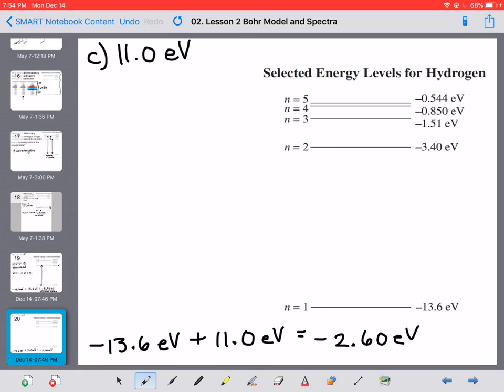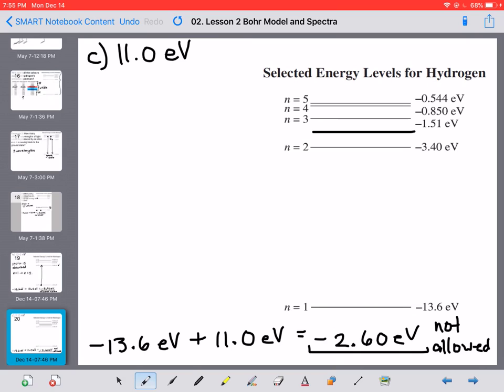our electron would have negative 2.6 electron volts. Now, negative 2.6, we have to check if it's allowed or not. So just like before, we look at the list and we see, do any of the energy levels have a value of negative 2.6? If it existed, it would be somewhere in here, where I just drew that black line. It doesn't exist though, okay? So again, this is not allowed.